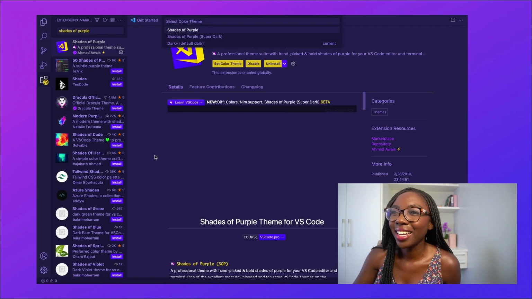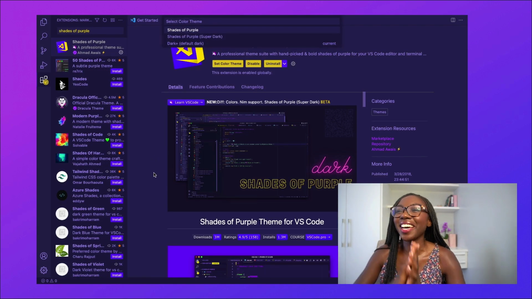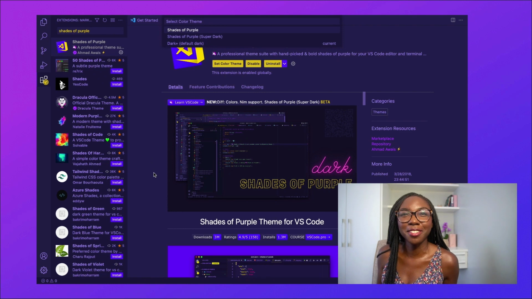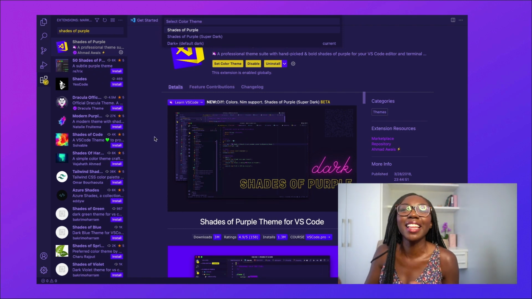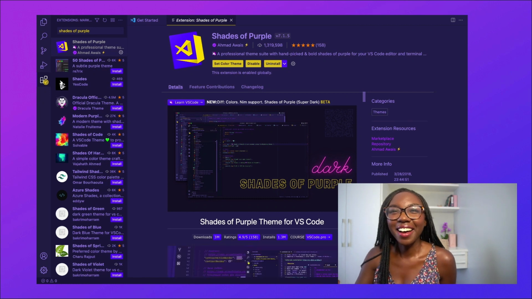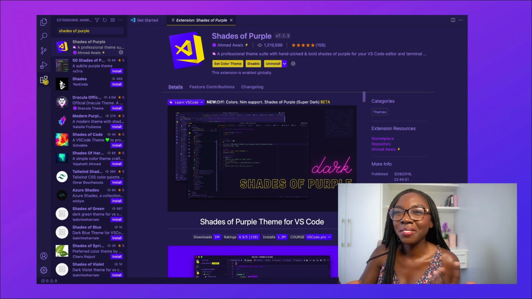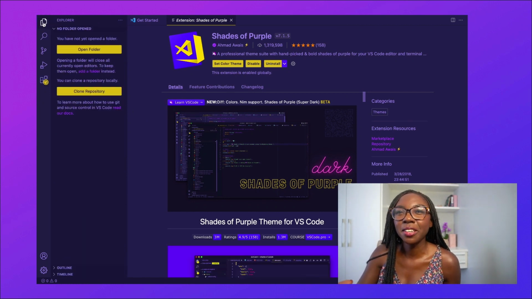I'm going to install that, and immediately you can see the color of the terminal changes to purple. It looks so much better. I just feel happier when I'm looking at this, which is great. Now, after we've installed it, great, let's go ahead and start to play around with some code.